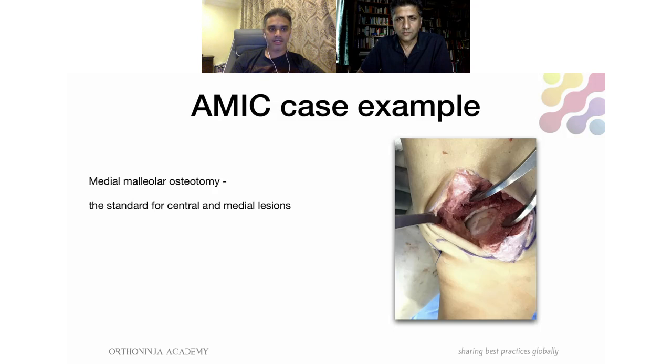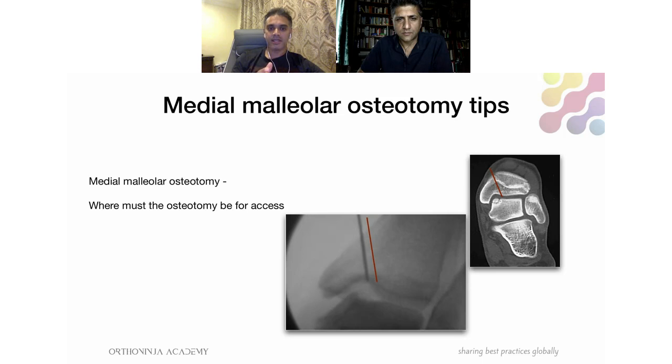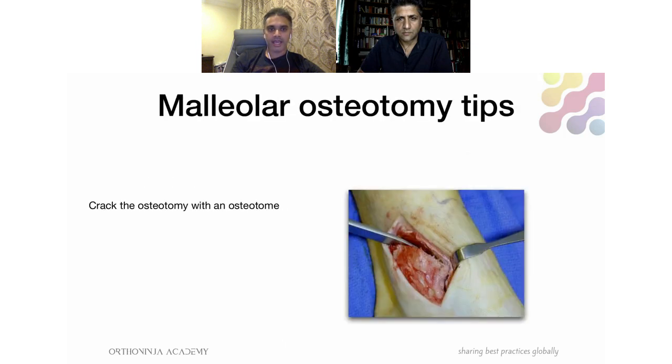Okay, and the question is, where do you make your osteotomy? Now, you tend to think you want to make your osteotomy right about there because you can access the lesion. Always remember, you want to go just a tad more medial into the tibial plafond because that's what really opens up and gives you access, okay? And when you've done your osteotomy with your saw blade, you can actually railroad it. We'll go through it in a small video after this.